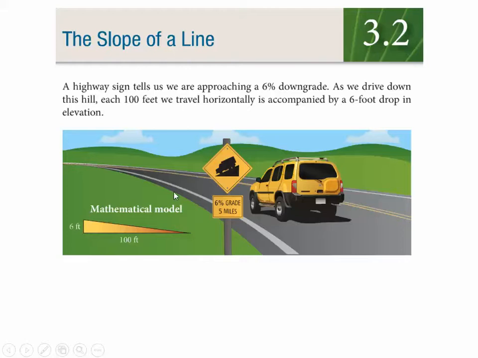Okay, so my only question, the kind of fun one, is there ever such a thing as a 100% grade? Think about it for a little bit. Nick? Maybe? Gets us to the concept of slope here. So a 6% grade means every 100 feet I go sideways, I'm going to go 6 feet down, right? So you guys tell me, what is a 20% grade?